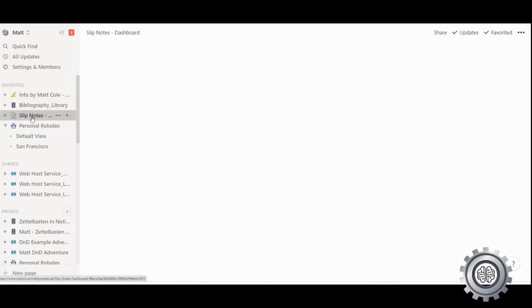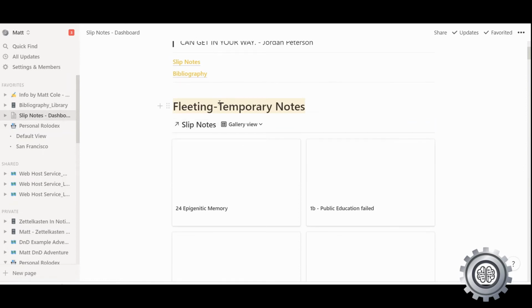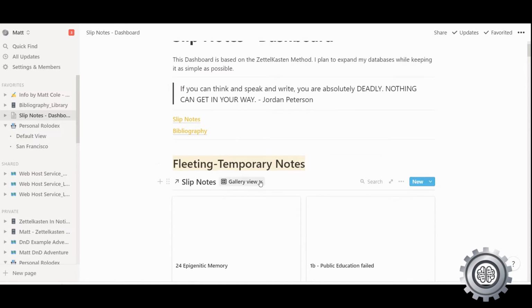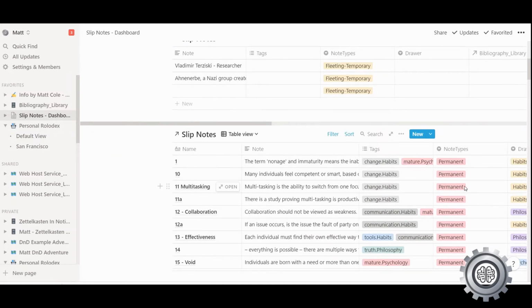Now, if we look at the slip notes themselves, if you're familiar with it, as I said before, there are essentially two types of slip notes. So essentially you have the permanent notes, which you want to make a staple, a permanent note that you don't want to change in the future. And then you have your fleeting or temporary notes. When you very first start out and you're making the note itself, generally these are the temporary notes, and then later on you have to digest what you're trying to communicate to yourself or your future self, or make the note itself.